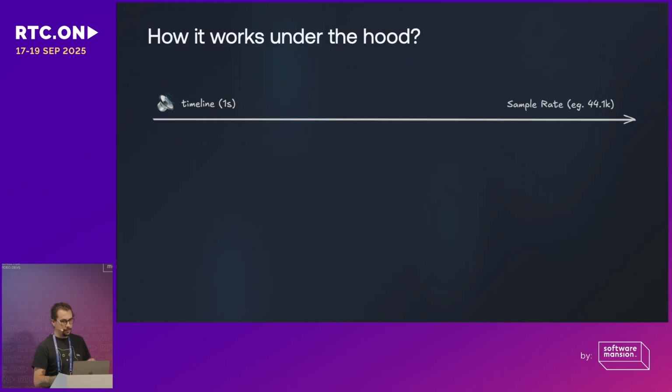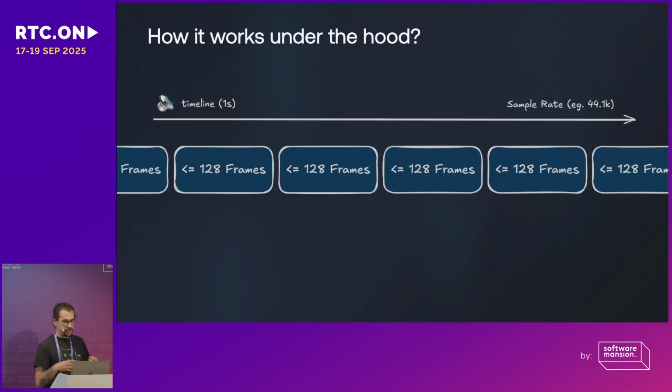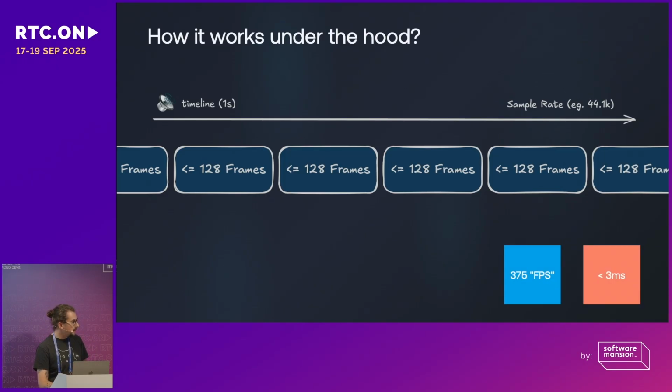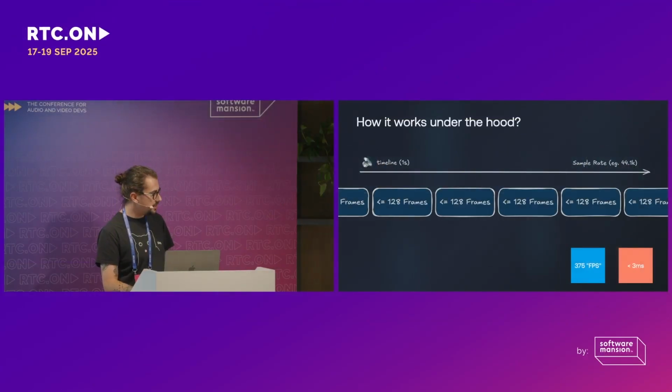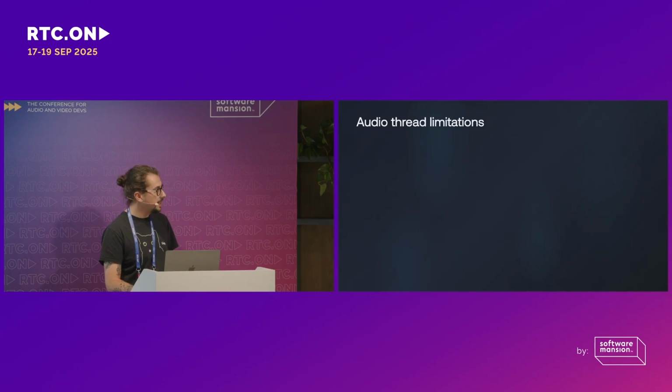And of course, going through the entire audio graph that the user created for each frame would be super slow. So usually modern audio engines work in batches. In the case of the Web Audio API, we are talking about batches of 128 frames each. This means that to provide a real-time audio experience, we have to traverse the entire graph 375 times each second, or provide one batch of frames in under 3 milliseconds. And this creates some limitations on what we can do on the audio thread itself.